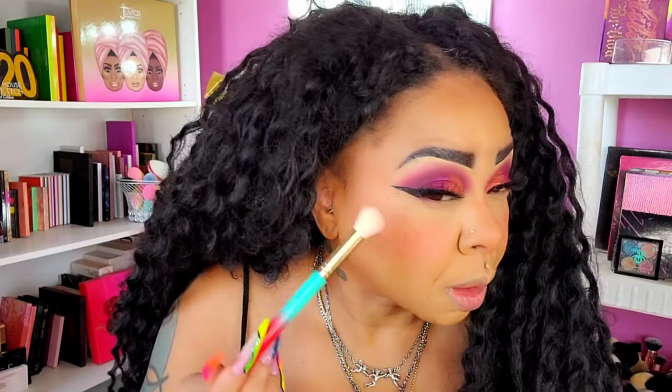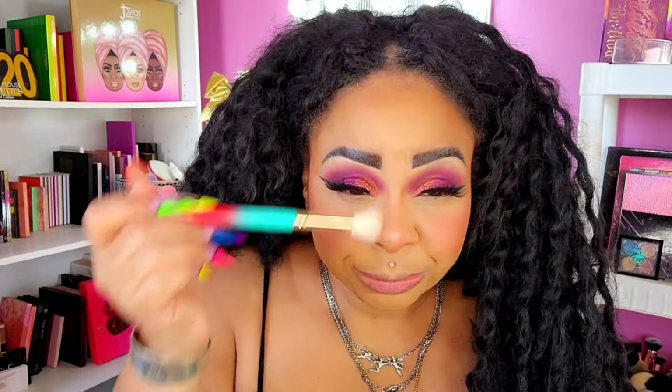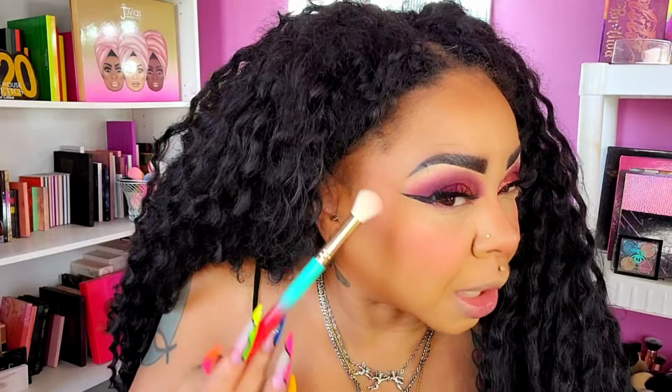So going in with my I Live, I Love by Juvia's Place brush. Okay. Just going to go ahead and dip it in here a little bit. First, let's start on this nose, though. That's cute. They're really cute, guys. And then we're just gonna do a little bit, guys. We're not gonna be doing all that crazy fine stuff today. We're just gonna hit it real quick like that.